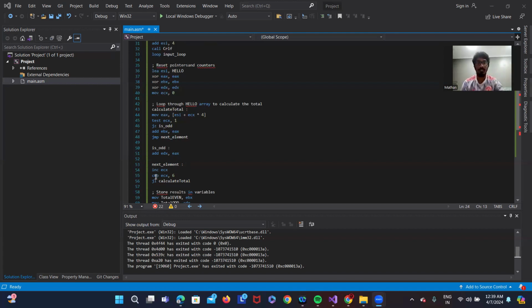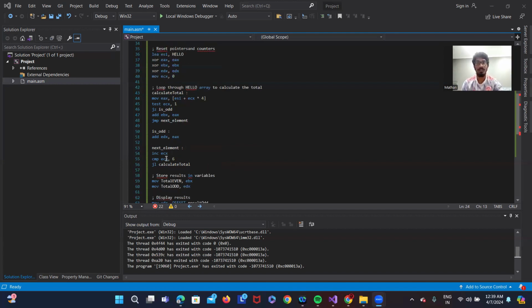The next one will be CMP ECX, 6, which means we compare the ECX with 6. And then JL calculate_total, which means we jump to calculate_total if the ECX is less than 6. This is the looping that I mentioned just now.